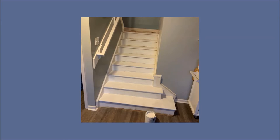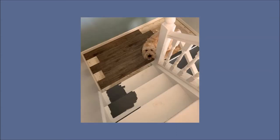This probably took about 4 hours over the course of several days. The next step was to paint the treads gray. I used a roller for as much as I could, and my wife helped a bunch when she used an angled brush to detail in the edges.